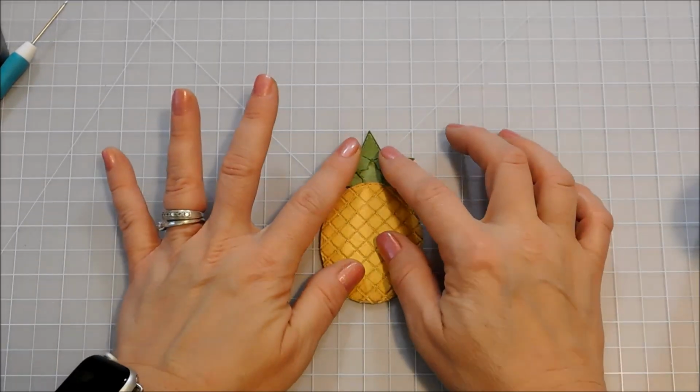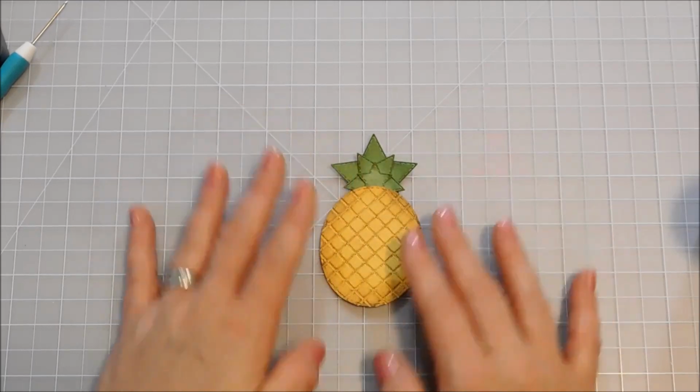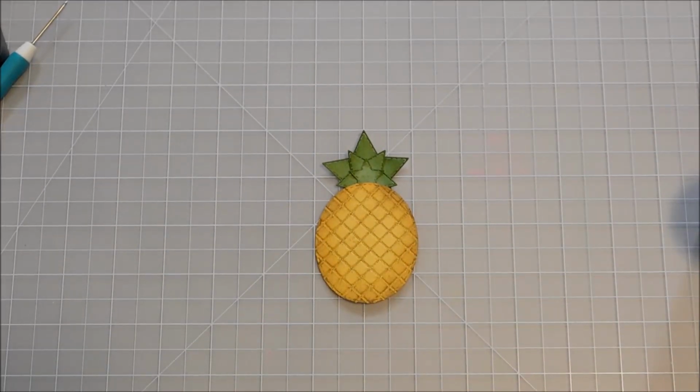And that's all there is to it. 3 stars and an oval to create a pineapple. I really had a lot of fun with this. I hope you guys liked it too.